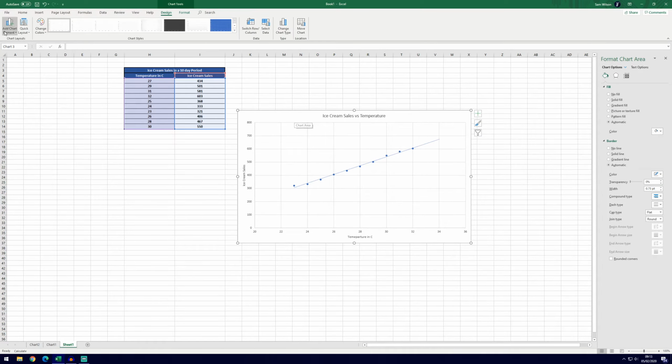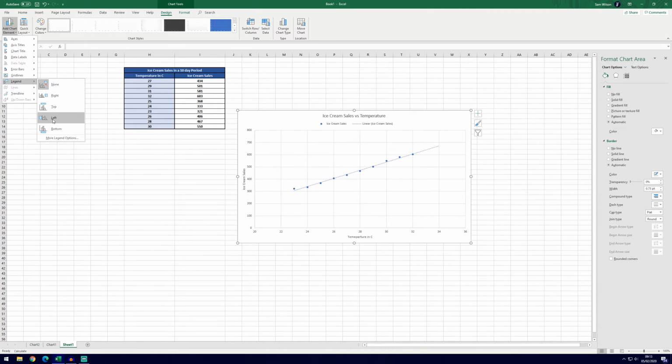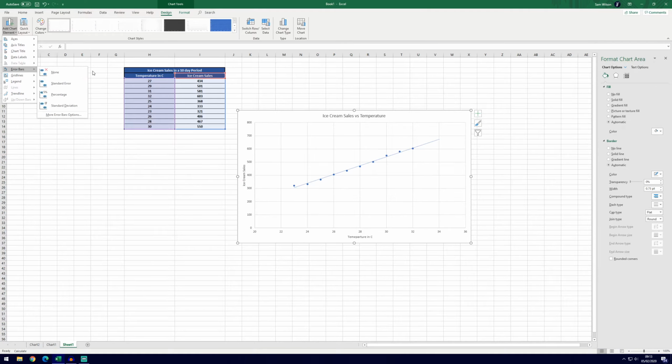Other things we can do in the Add Chart Element section is things like changing where the title is, and error bars and things like that, grid lines, so it will show a few more lines, which makes it a bit easier to read. And the legend we can move or add depending on whether we need it. A lot of these things will be more specific to the graph that you are doing. In our case, a lot of these things aren't really necessary.